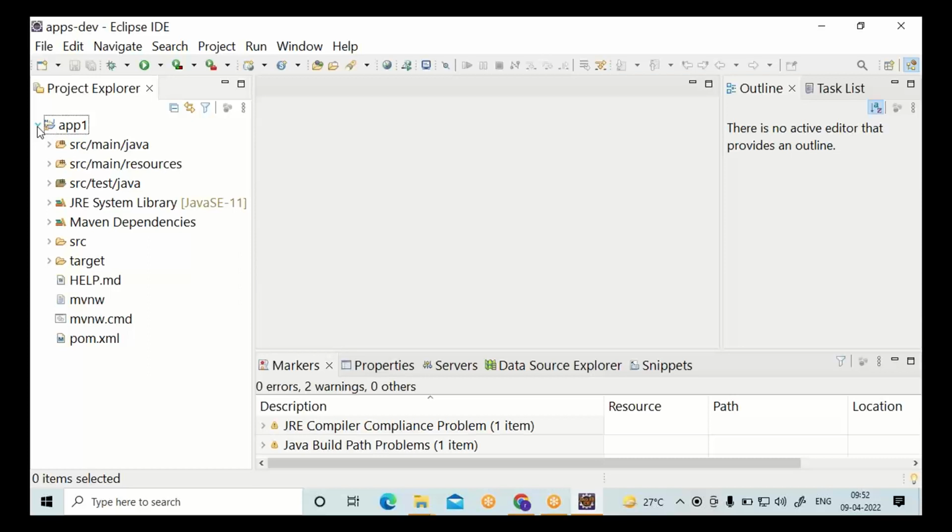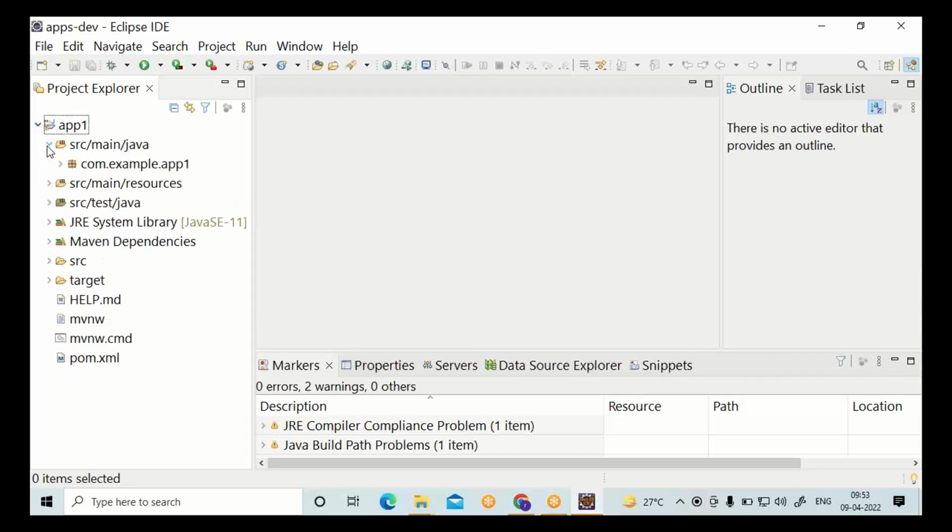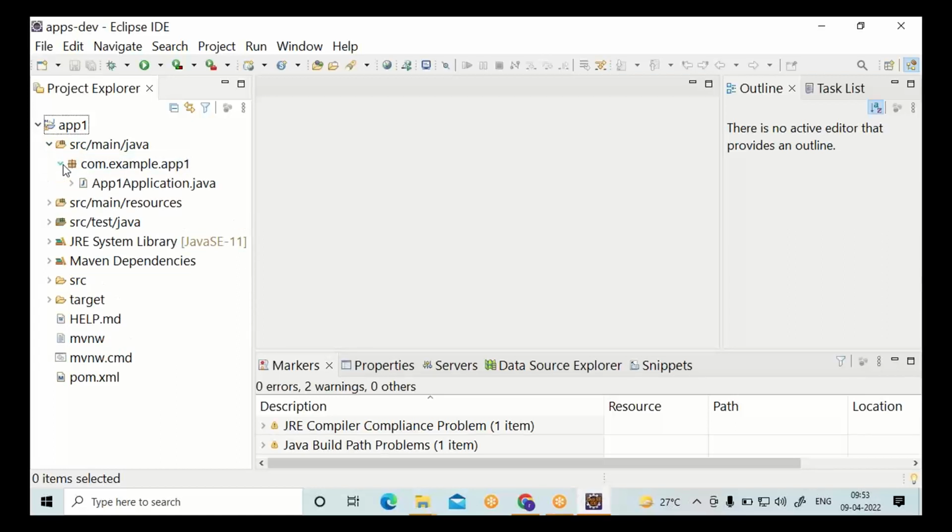Expand src/main/java. Expand com.example.app1.